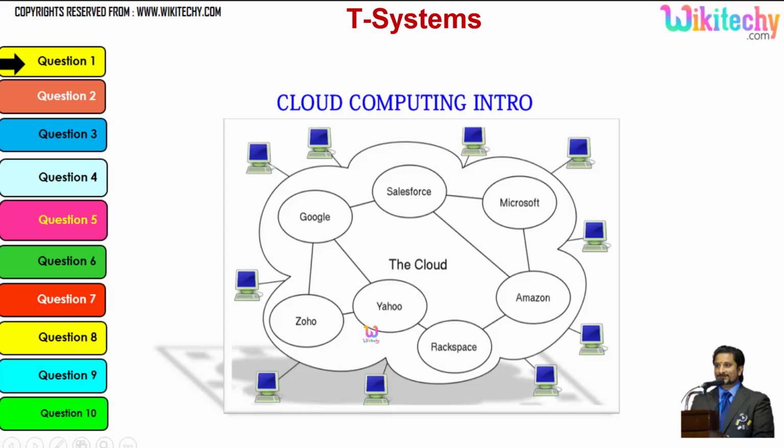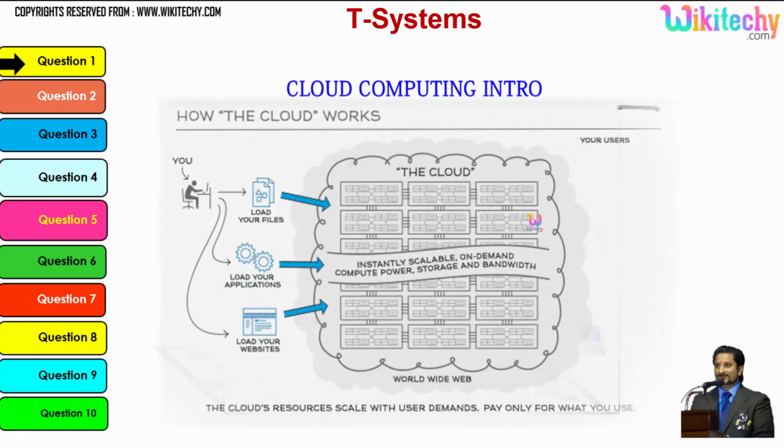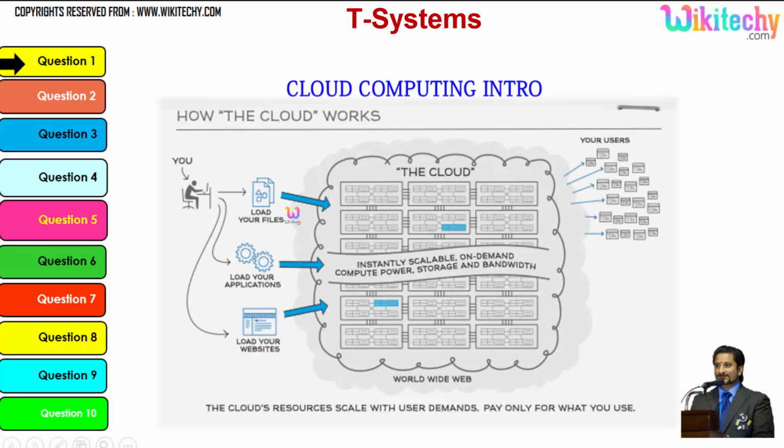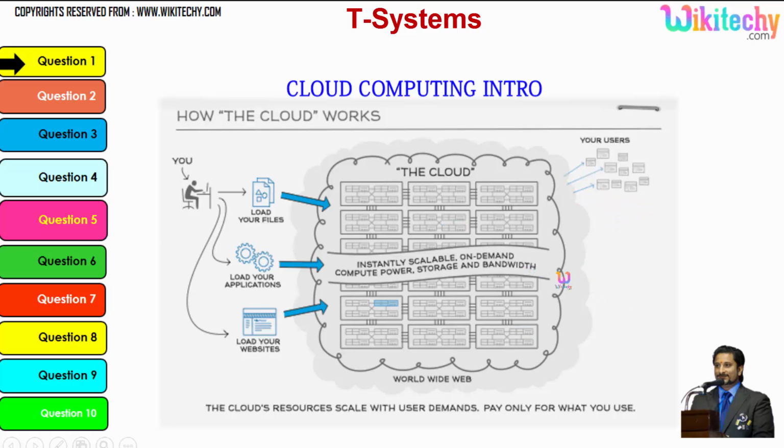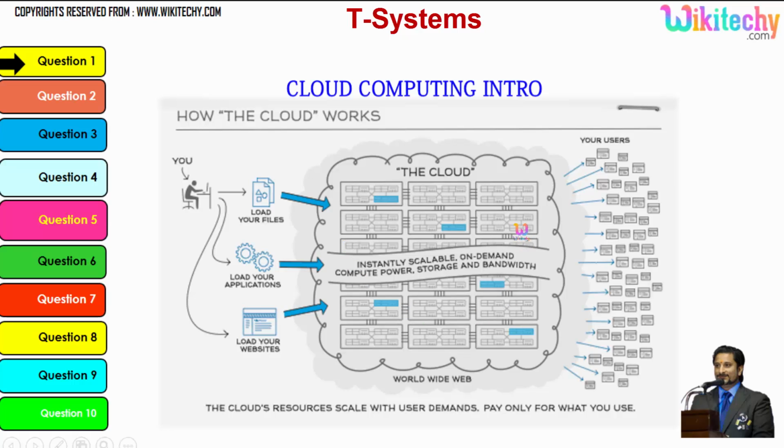So cloud computing is like renting servers or services and utilizing them. That's cloud computing. You're able to see this is a cloud. I can load files or applications, or I can load my website so that any users can access it. So tracking or monitoring becomes really easy. That's how cloud computing is.